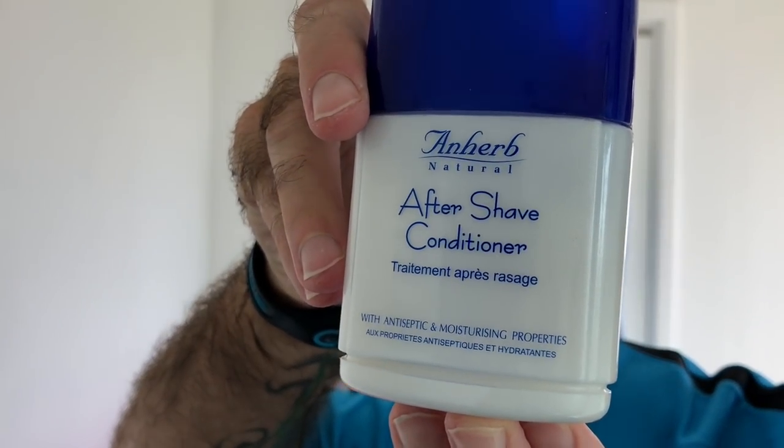And then I'm just going to pop a little bit of Anherb on, which is aftershave conditioner. Now this one says it doesn't have menthol in it, but it does have camphor, and from what I'm led to believe, that is a derivative of menthol, and this does have a beautiful cooling effect. Now, I normally get a bit of a burn from that, but I feel no burn at all, so that suggests I've had an excellent shave with minimal irritation. I've got no weepers around my lips today, a little one there, and there was one over here, I think, one or two. Other than that, really happy with that shave, phenomenal.